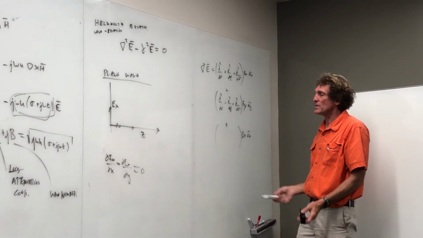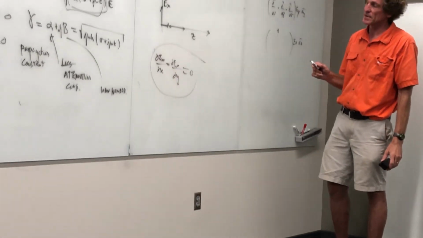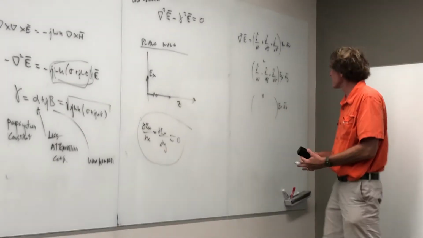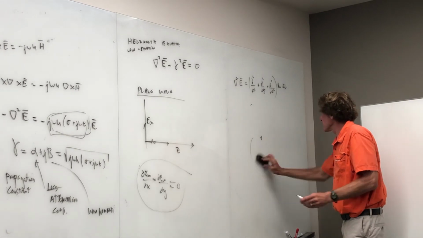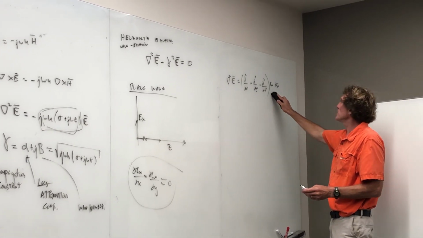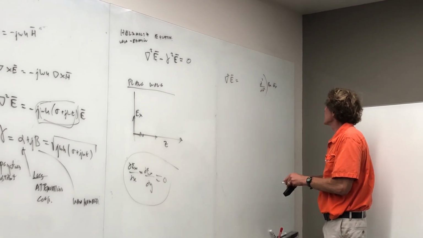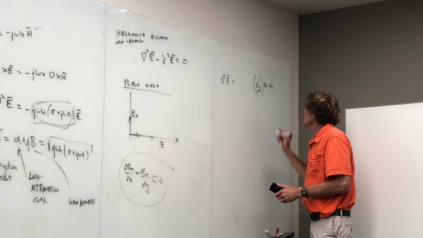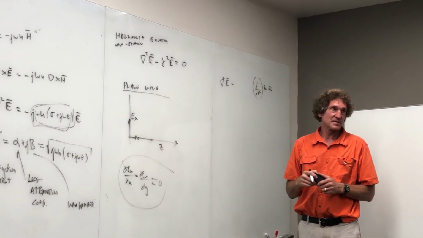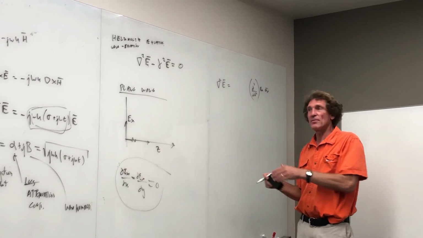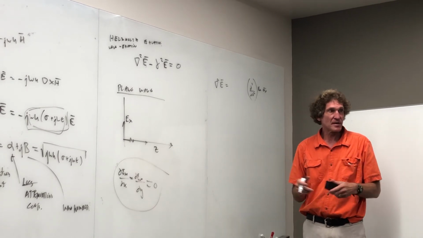All right? So what we do is, by doing this, making sure that ∂Ex/∂x and ∂Ex/∂y are 0, and only an X component, we get rid of the Ey component, the Ez component, and we only have a rate of change with respect to Z. So this whole del squared operator boils down to the second derivative of Ex with respect to Z squared. Can you appreciate this? So we eliminate all the unnecessary complexity to try to get a visual on what's really going on. Gross is going to throw me out here in a second.